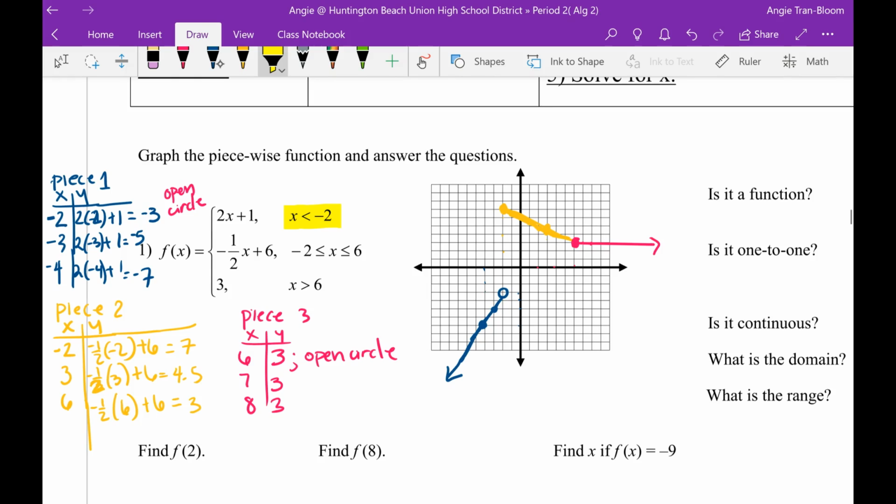Great. So notice how that one has a starting piece and it ends. It doesn't go one way like this piece, and it doesn't go one way like that piece. So this is what we call a segment. A segment means you have a starting point and you have an ending point. Both of these endpoints will be closed circles or open circles? No, they're going to be closed. Yes, that's the difference between that and that. So there's a line there.